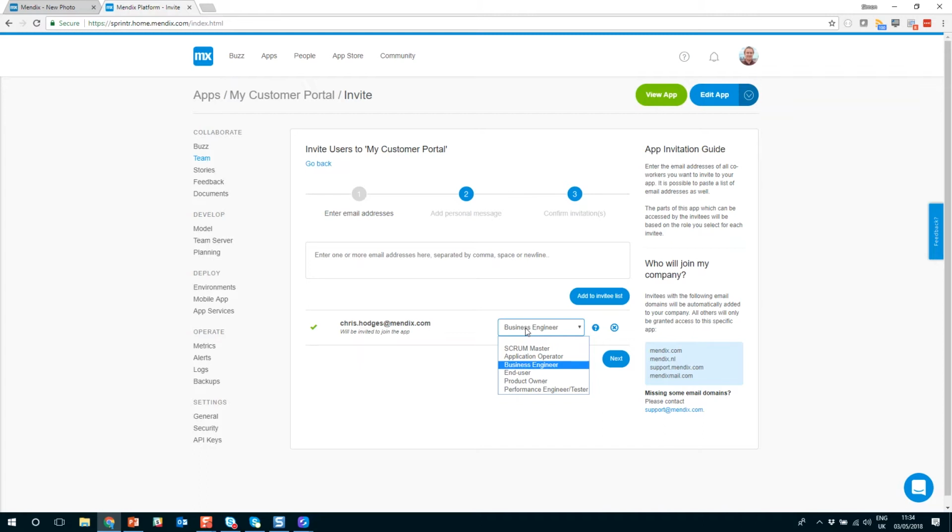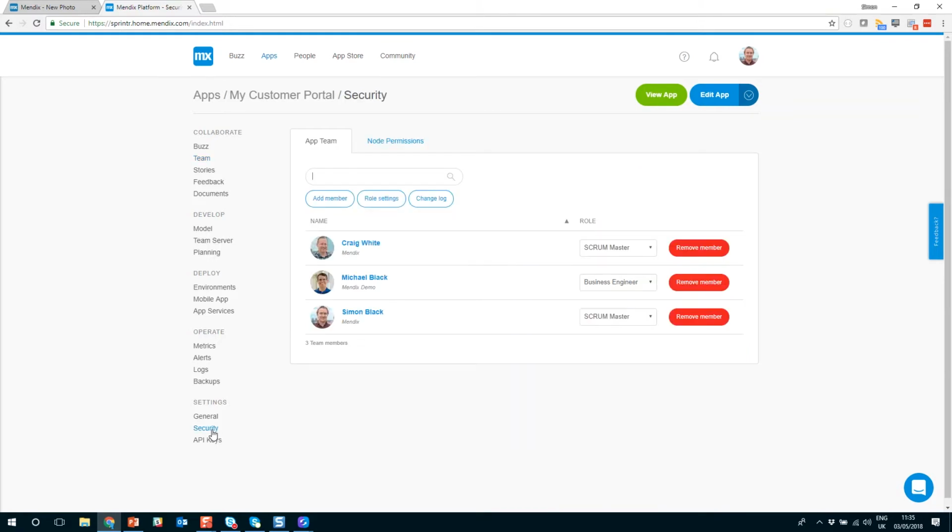So obviously developing in Mendix really speeds up your application development by using model-driven development, but you also have to be able to speed up your whole Agile methodology and your whole collaboration. So within every Mendix project, we have a full application lifecycle. So everything from gathering requirements, developing your application, deploying, and finally operating.